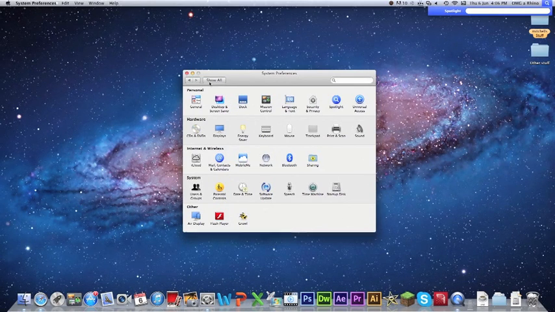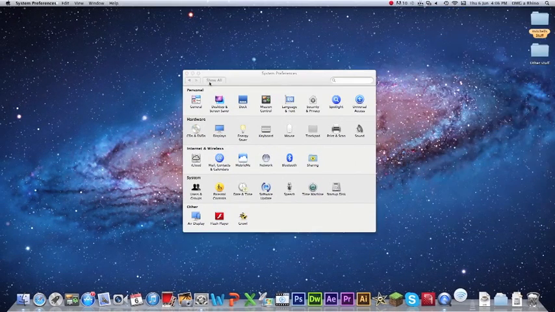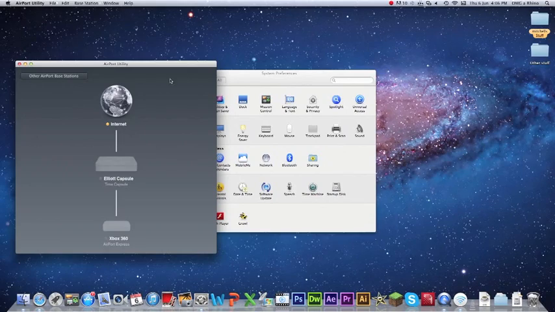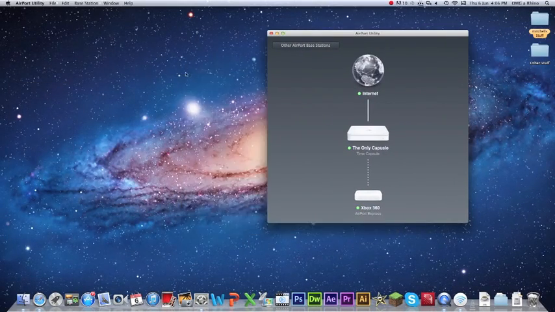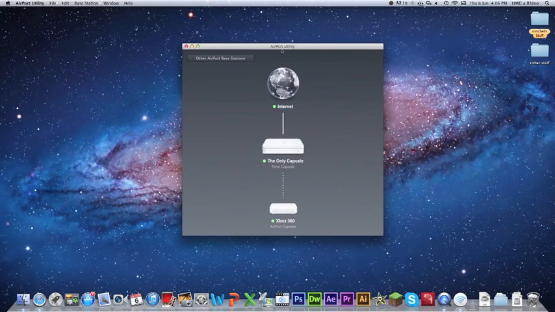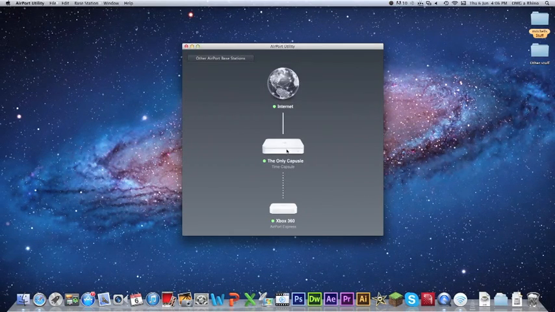The next thing is, if you have an Apple base station or a Time Capsule, you can go to Spotlight, which is command space. You type in Airport, and it comes up with Airport Utility. Hit Enter or click on it, and this opens up. This shows if you're connected to the internet.